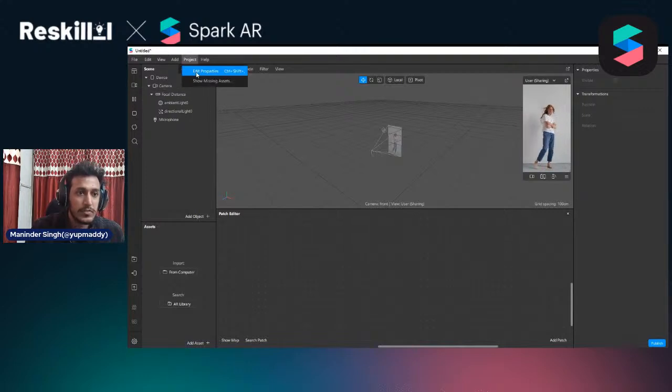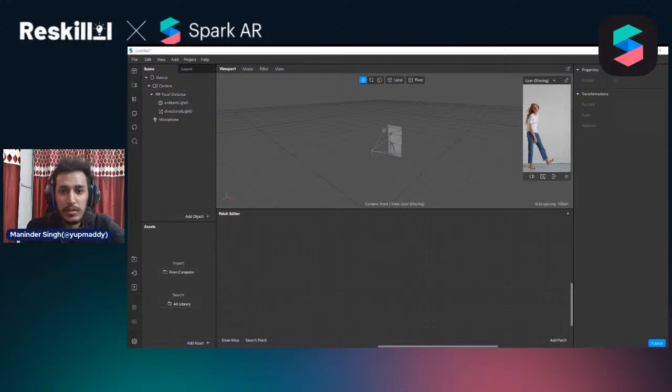And the next one is capabilities. I will show you this one later. This is compression. Compression is for your images or textures. If you don't want to compress your image, you will use none. And this is the quality of your filter or image, and resolution to maximum. These are the defaults.